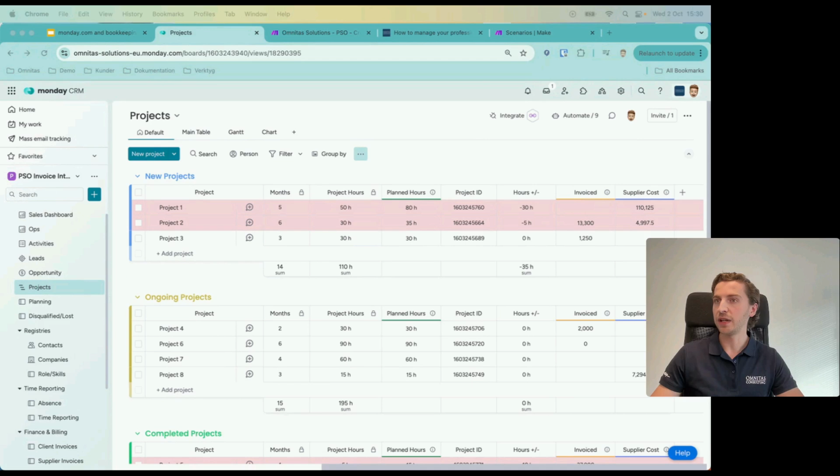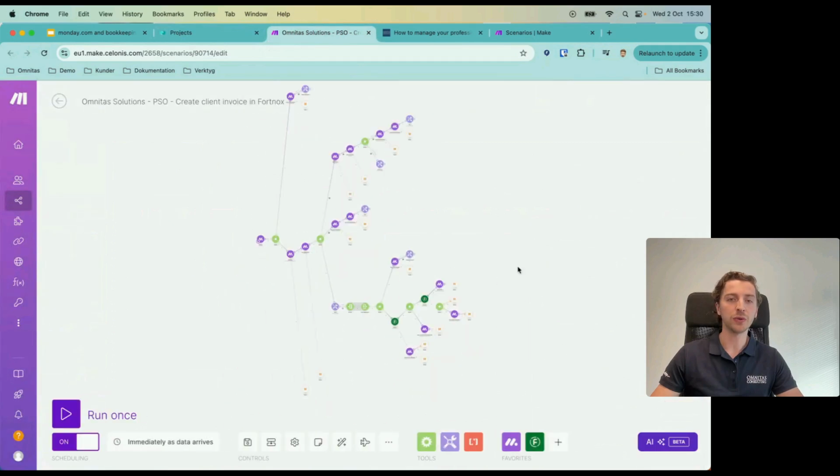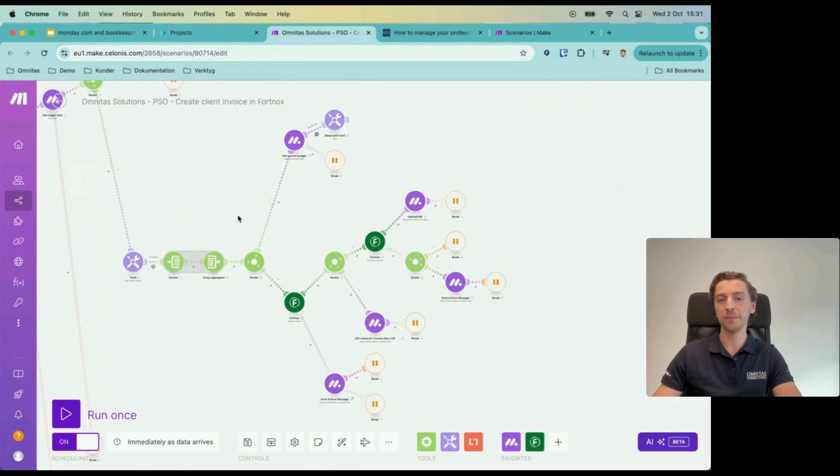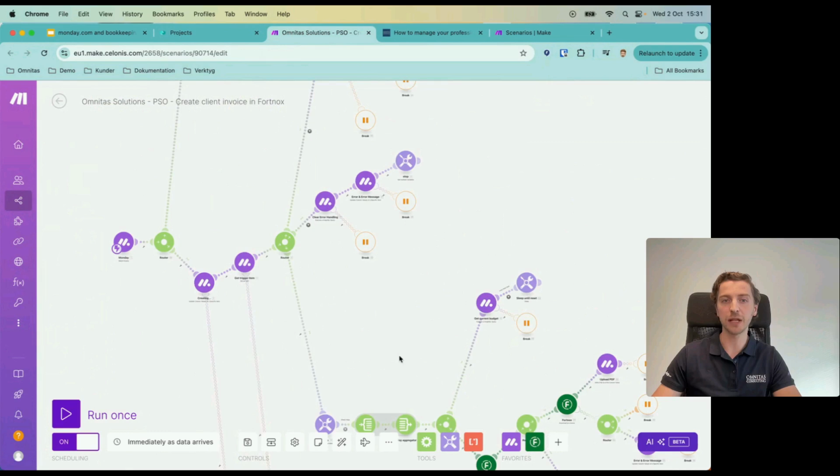So one question we have is, does this work with any bookkeeping software? The answer is essentially split into two parts. The first question is generally going to be, do they have a pre-built module for it? If yes, it's generally simply going to mean that it's going to be quicker for us to build, since we get a lot of help with Make. That being said, if they don't have a module, that doesn't mean that we can't use Make for it. It simply means that it's going to take a bit more time. It's going to be closer to actual programming, but it's still going to help us out a bit. We're still going to be able to use Make for implementing our custom logic on top of that integration.